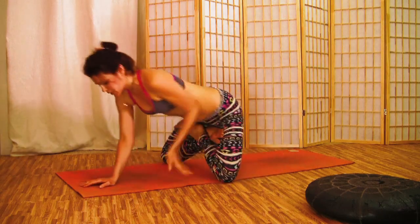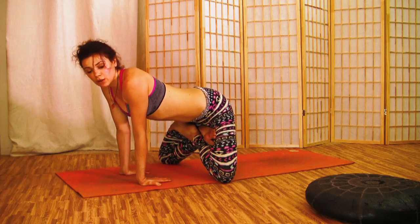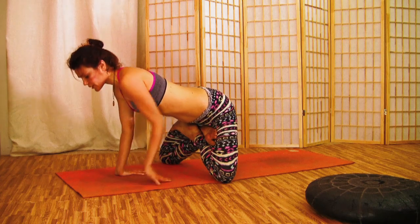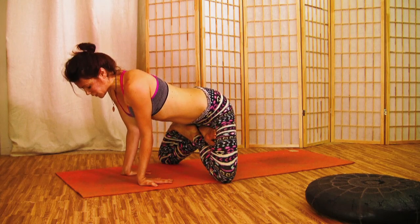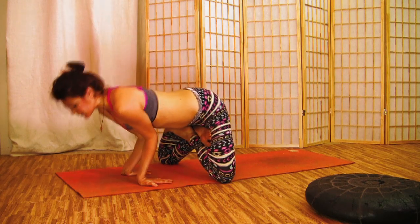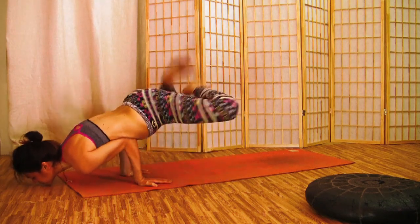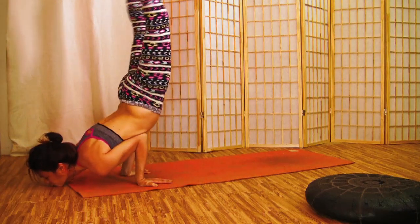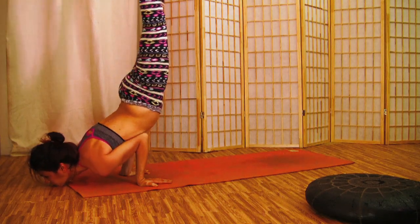All right, peacock pose. If you cannot do lotus, you're just going to extend your legs on the ground and lift one leg at a time, maybe, and see if you like it. If it's compressing your chest, your breast, your stomach, if it feels suffocating or anything like that, just avoid it and sit in a forward bend stretch. Otherwise, you can come up and lift up. And lower down.